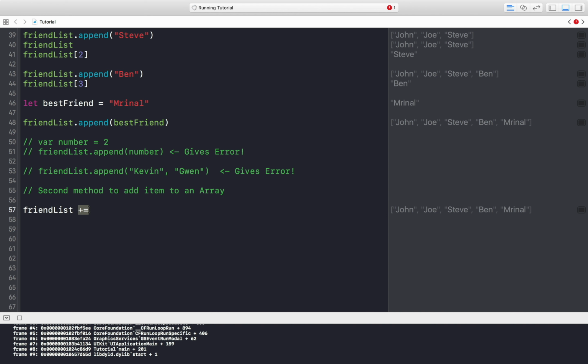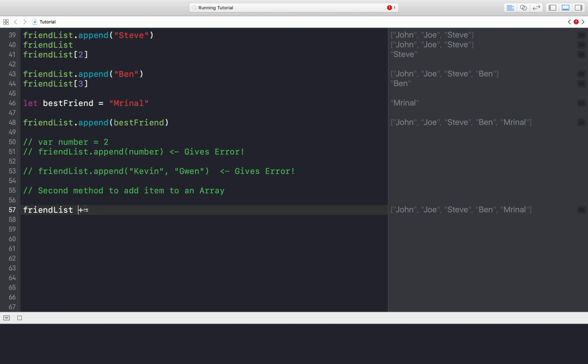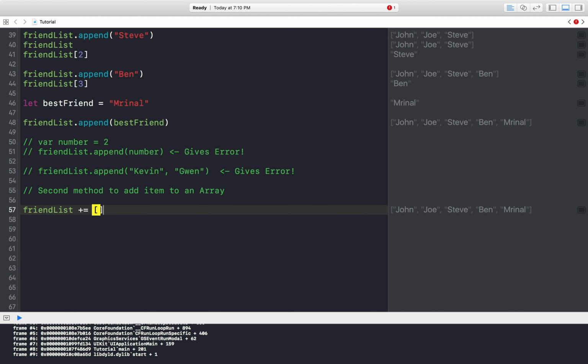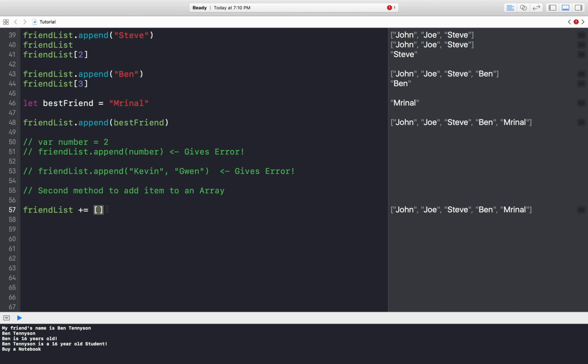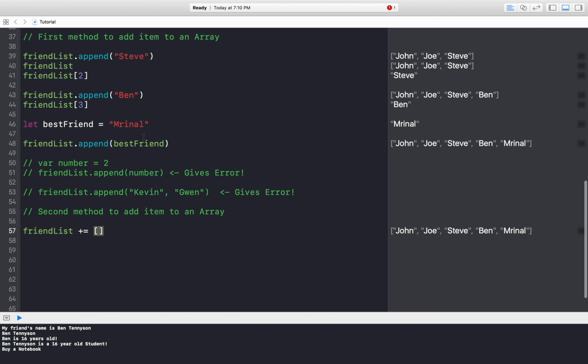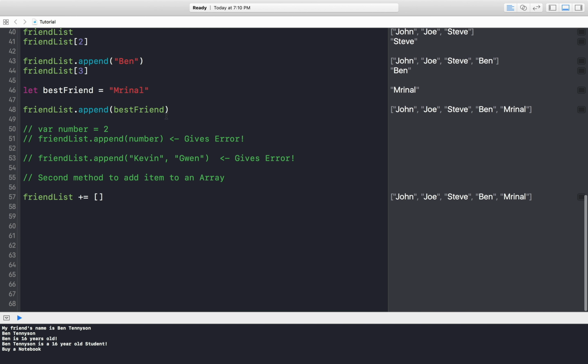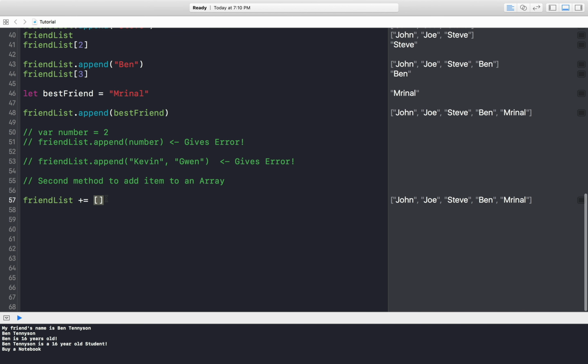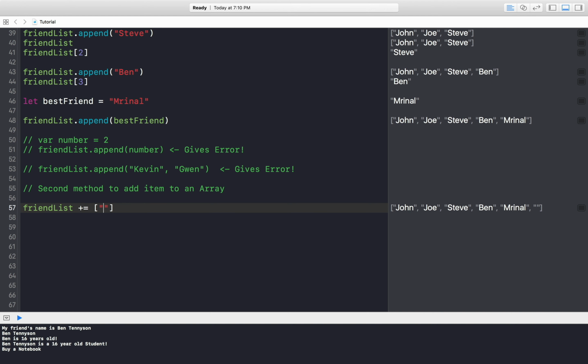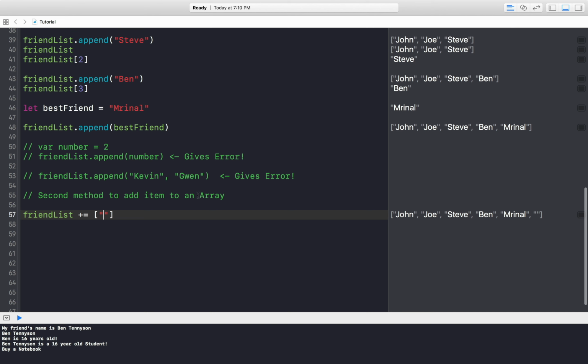So this is the complete symbol, plus followed by an equal, and then you have opening and closing square brackets, which are just the brackets you use to create an array. Inside those square brackets you have the item that you want to add into the array.